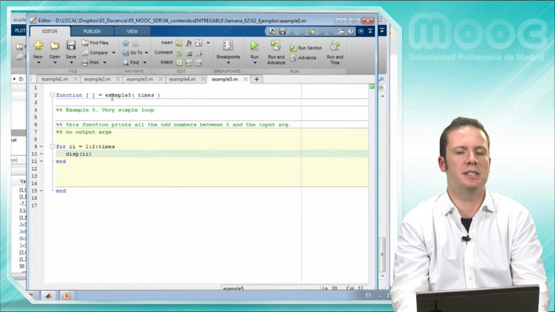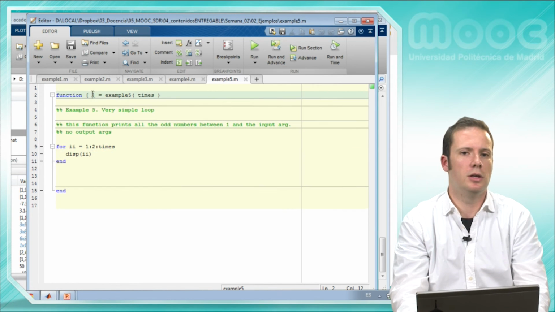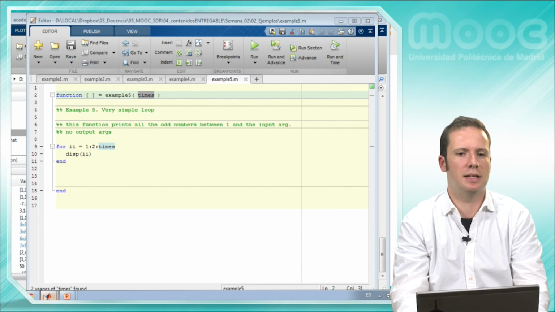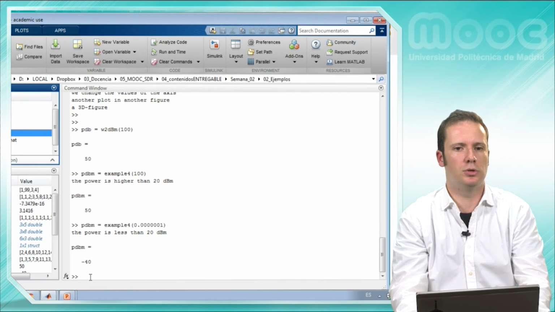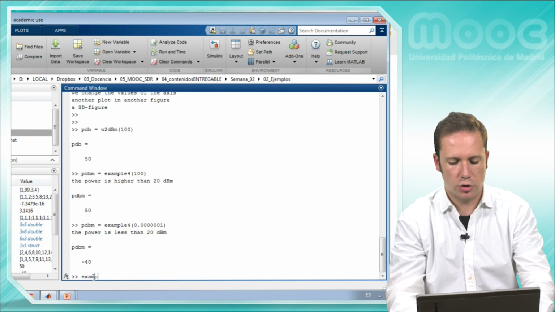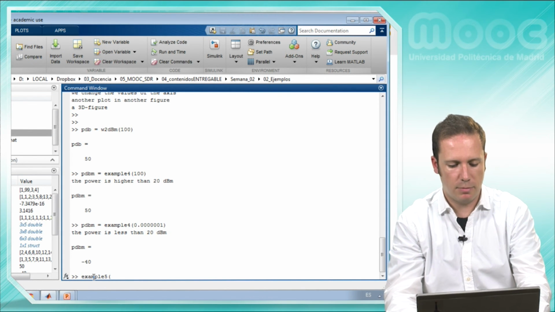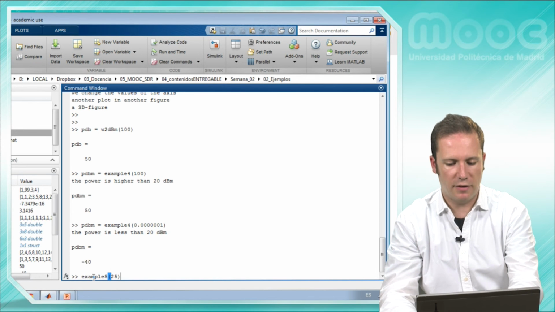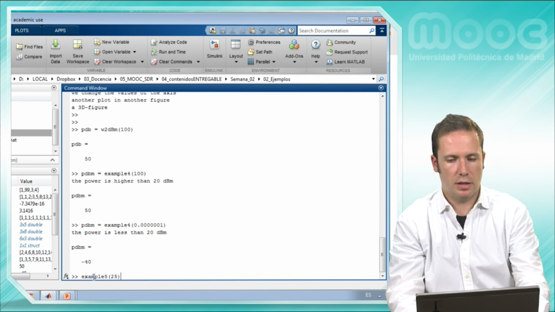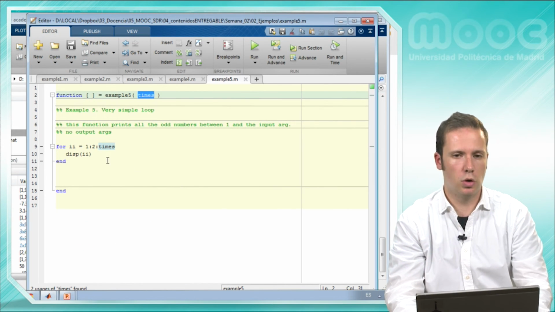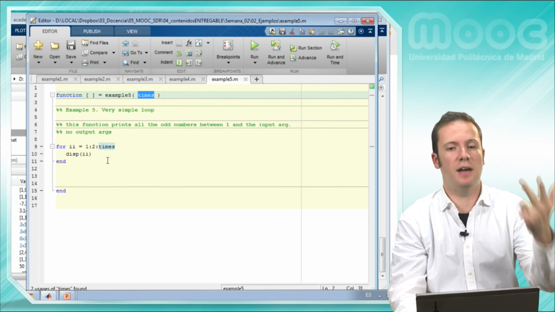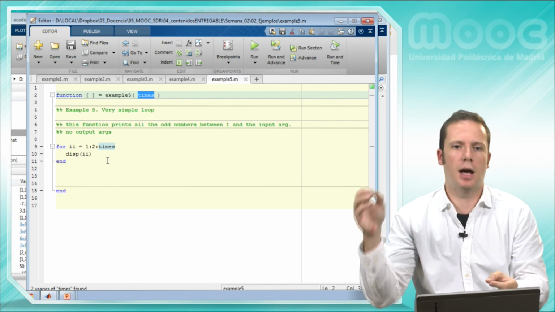So let's run this example. Pay attention that this function has no output arguments, but it has an input argument, the times, which is the number of times that we want this example to execute. So we say example 25, and what it will do is go from 1, 3, 5, 7, up to 25.